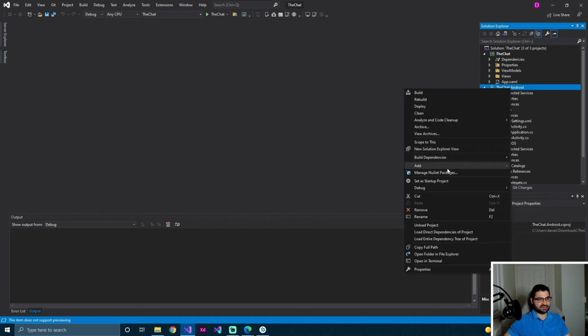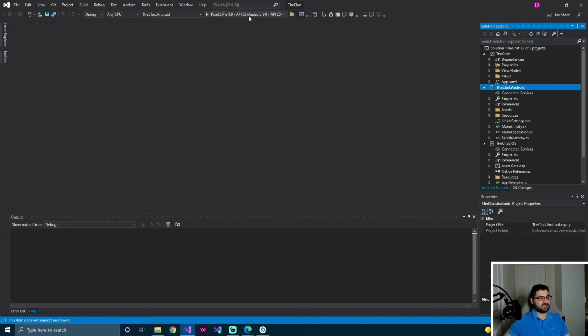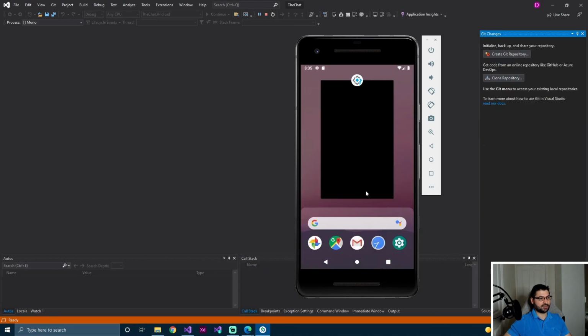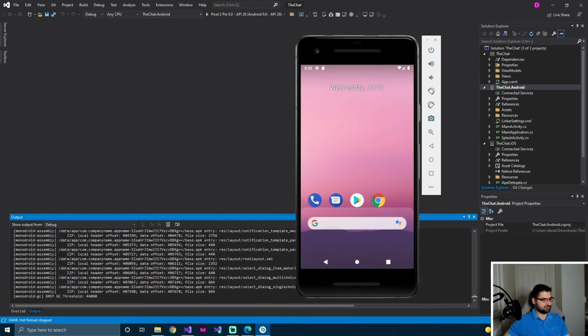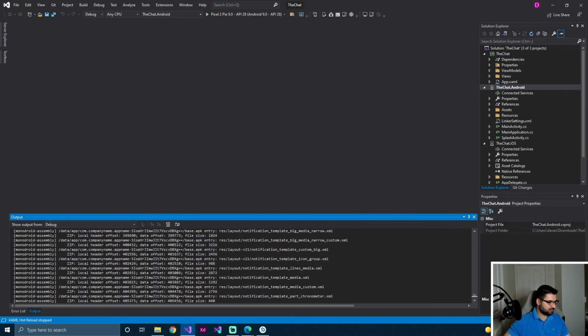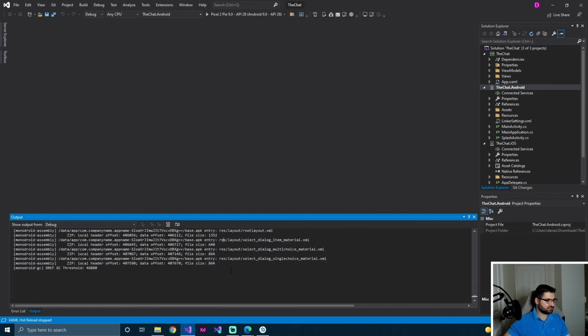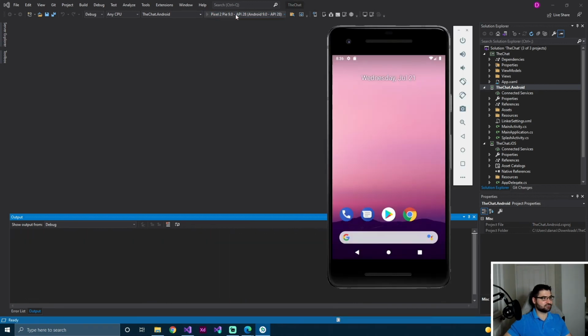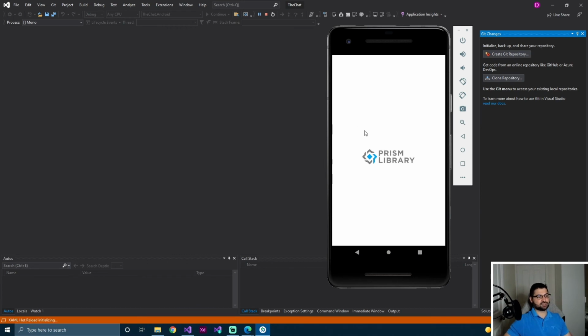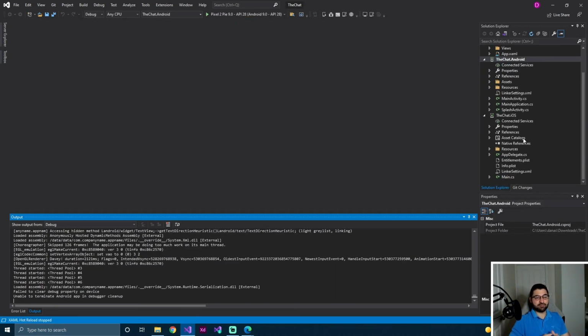So if I right click and set this as my startup project again and click on here, this will again build the app and publish it. Now something has happened in here. I think it just ran and I closed it. Let me click run again. There we go. It just ran very quickly because it already had it open and I closed it. But there we go. The app runs, and that's all it takes for us to basically build a project with a basic app.